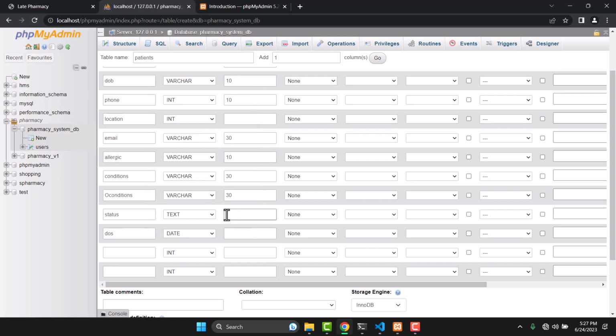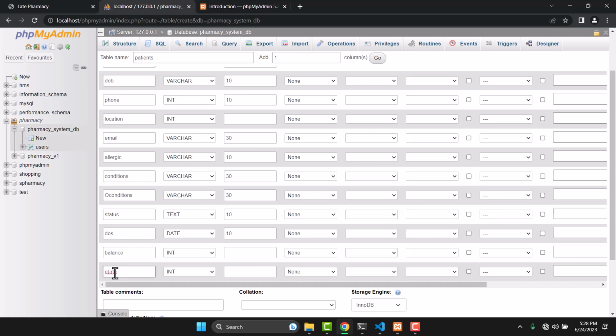And for the status, we don't need a lot, so we are not going to require it to be that long. For this one, I'm also going to give it 10, maybe 20, I don't know the length of a date, 1 2 3 4 5, yeah, 10 is okay. The date is not that long. And then we're also going to have a balance. We might not use this, but let me just put it there.